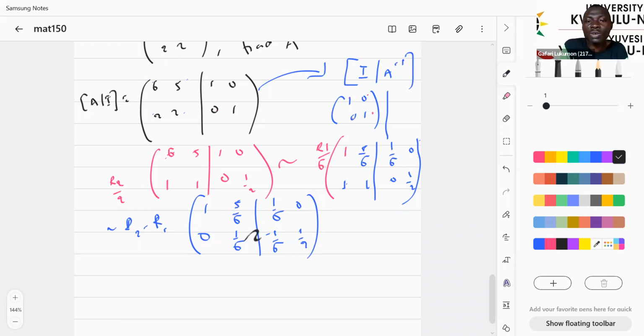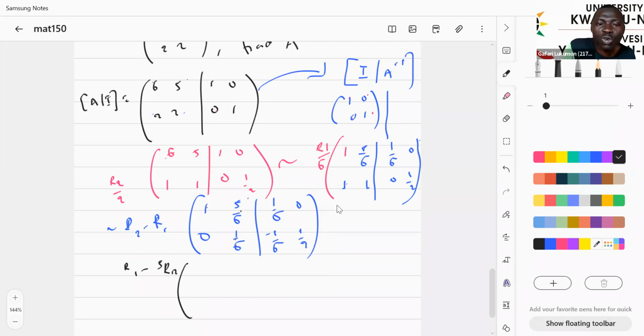We want to make this one 1, and we want to make this one 0. How do you make this one 0? Why not multiply this by 5? If you multiply this by 5, it's going to be 5/6, and then subtract the two from each other. I hope you understand. That's why I said, let's say R1 minus 5R2. You know the reason why? This is 5/6 already. Make this one 5/6 too, so that as soon as they have the same number, you can just subtract straight away.